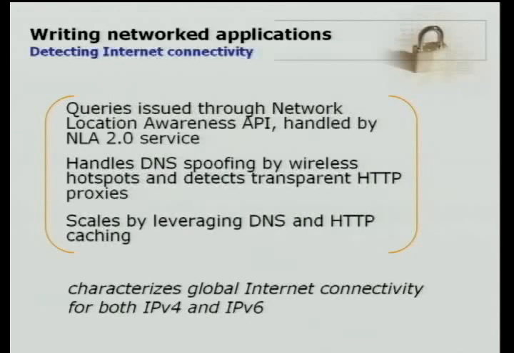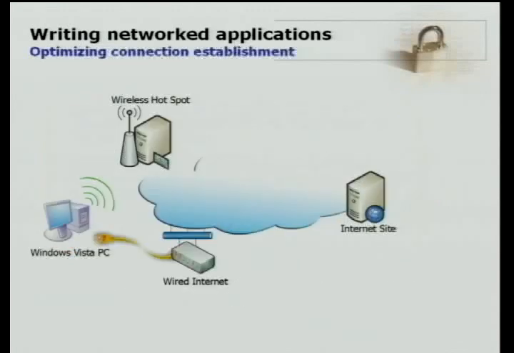So for instance, for IPv4, you might have only site local connectivity. You might not be able to receive connections from the global internet, whereas your IPv6 connection may be able to receive connections from the global internet, and vice versa. So it's important to be aware and cognizant of what level of connectivity I have, what kind of environments I am in, and to have that logic built into the core networking stack itself, which is what we've tried to do with the network location awareness capabilities. So second big challenge.